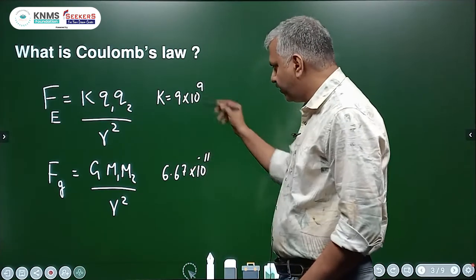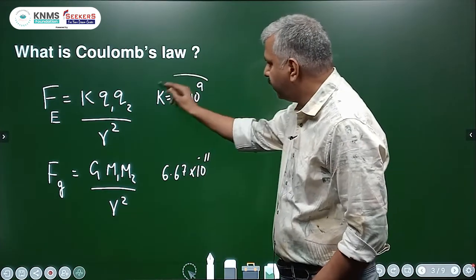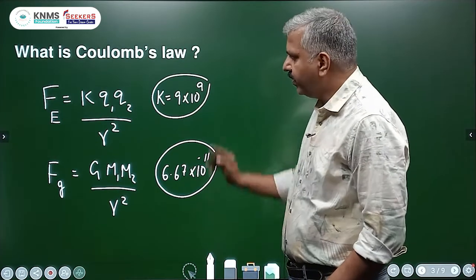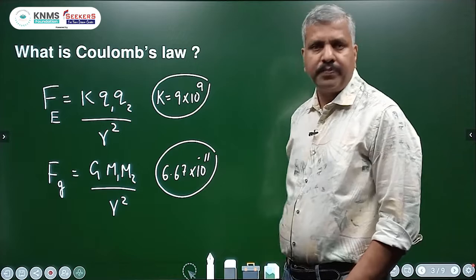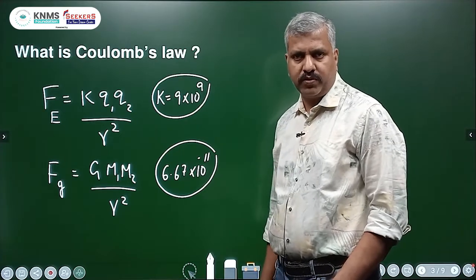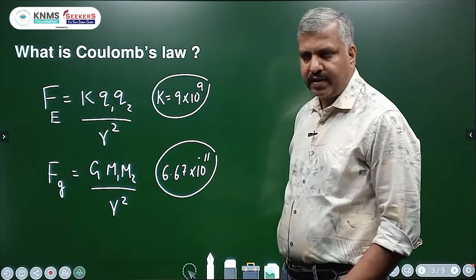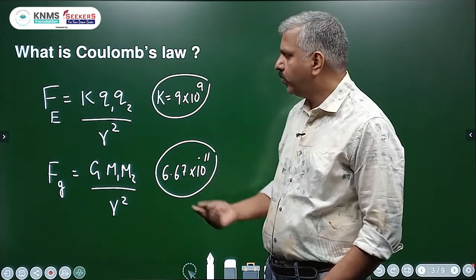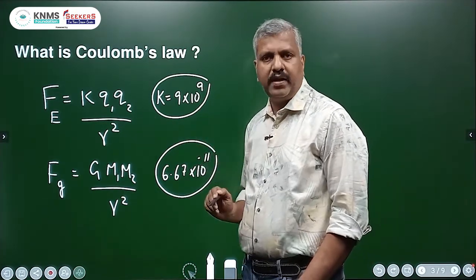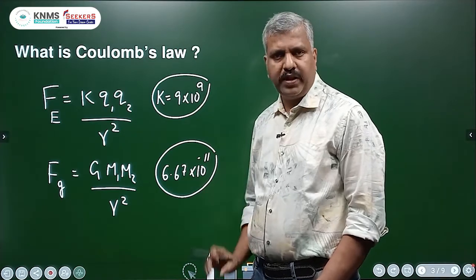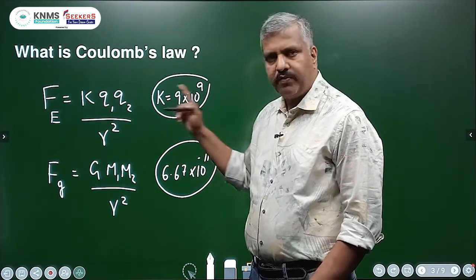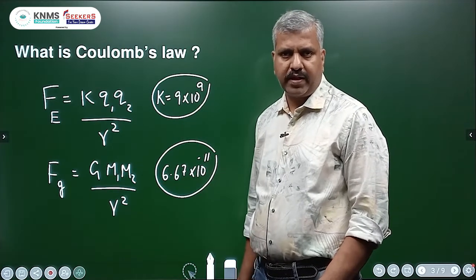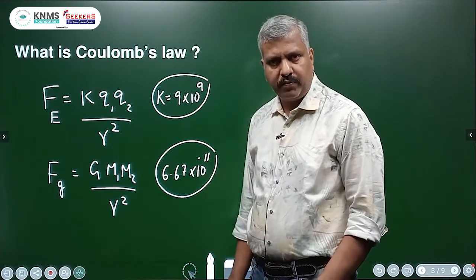So, here if you see, there is a big difference between them. While here you are multiplying it with a big number, here you are multiplying it with a very small number. That is why they say that electrostatic forces are much stronger than gravitational forces. Okay. So, understand that. Other than that, everything is going parallel in both of them. The differences I have already told: electrostatic force is dependent on the medium, gravitational force is independent of the medium. Electrostatic force could be attractive or repulsive, gravitational force is always an attractive force. So, I hope this part all of you are able to understand.